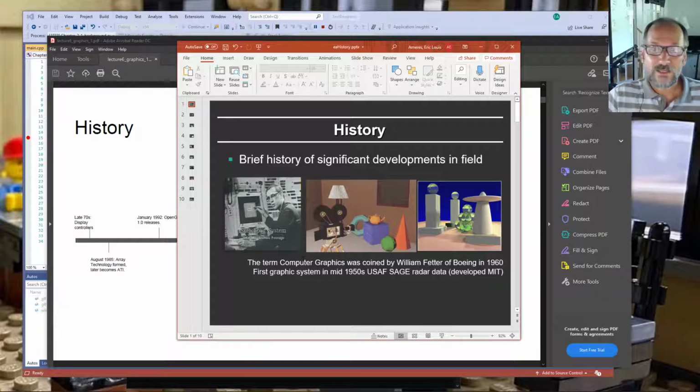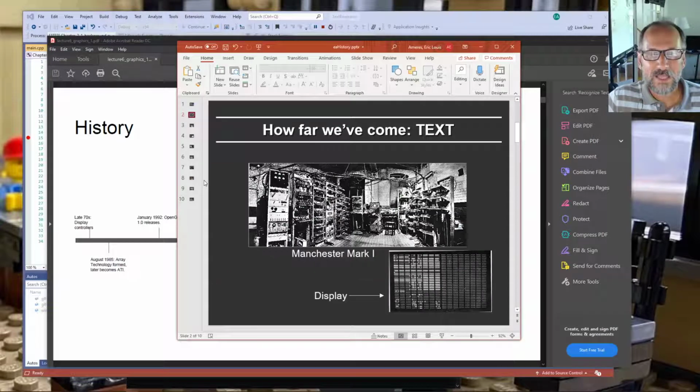Now, first off, computer graphics officially showed up around 1960, but the first graphic systems were in the mid-50s. The Air Force, of course, before games, everything came out of the military and NASA. Now everything comes out of games in terms of development, which is kind of fun. We're paying back for that. A lot of the early computer graphics started as soon as there were computers. We needed some way to interact with computers, so graphics kind of happened, right?